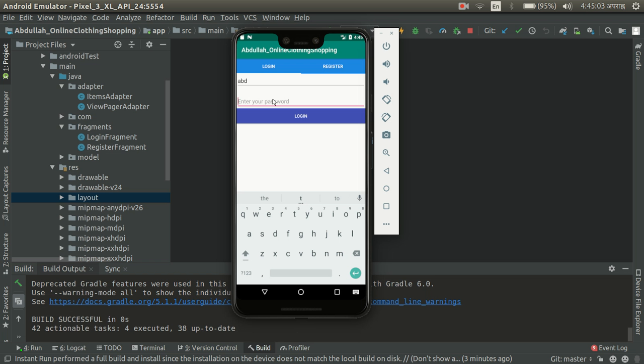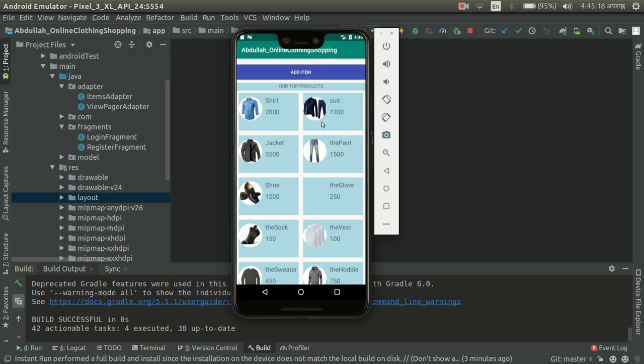Now we are putting in the right password, and here we log in. As you can see, it's logged in successfully, and the toast is also shown. And this is the dashboard.